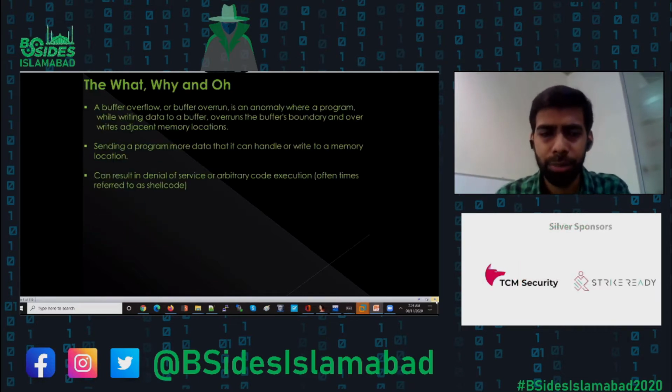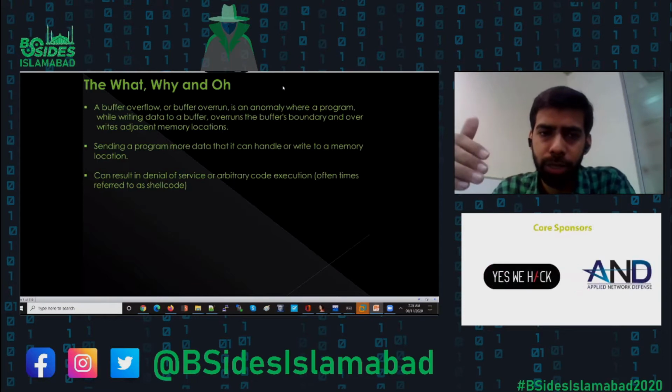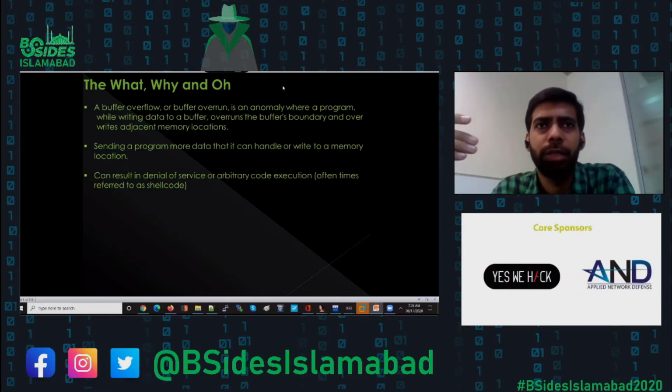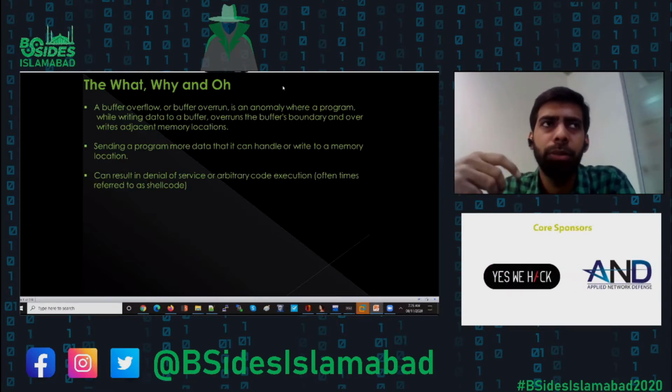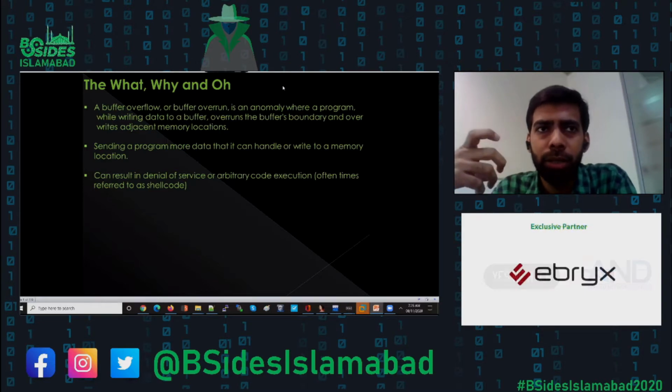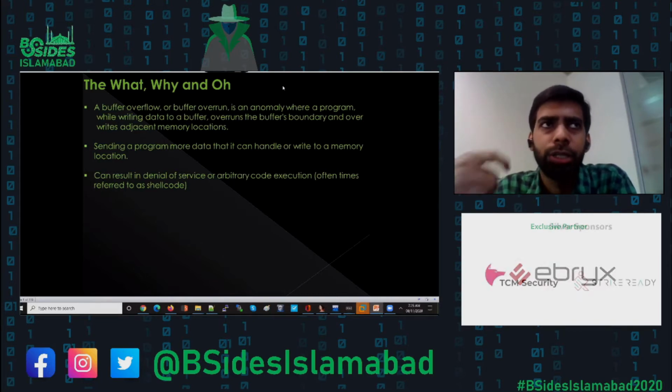Just a little bit about stack-based buffer overflow. When you start a program that expects some input from the user, and we provide an overly long string or some sort of data that the program cannot properly handle, the program would eventually crash.